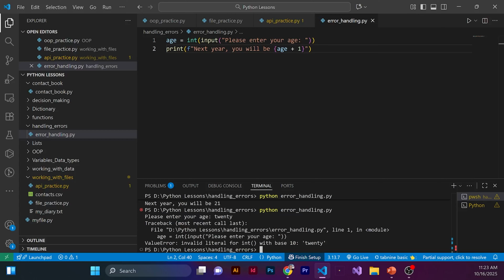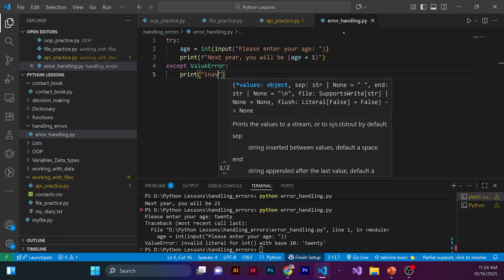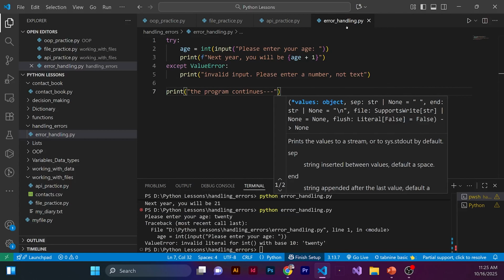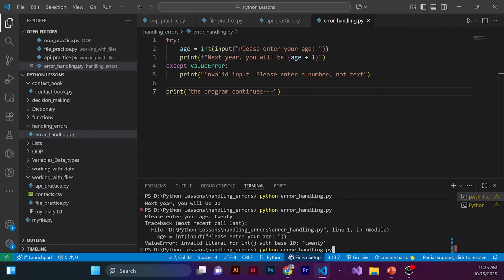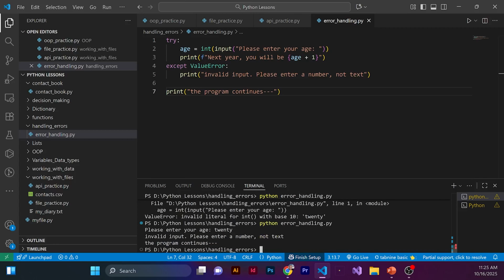So again, coming back to this, we'll just do it like this. This code only runs if the value error happens. So we can just print a nice message and say invalid input. Now when we run this one, if we go ahead and type the word again, now we get a nice message that says invalid input, please enter a number, not text.